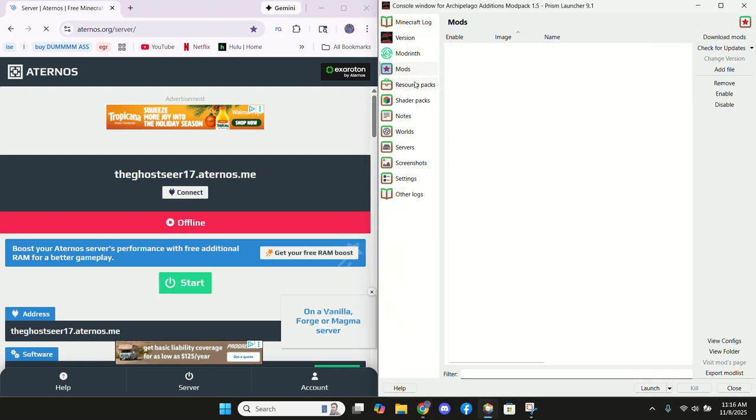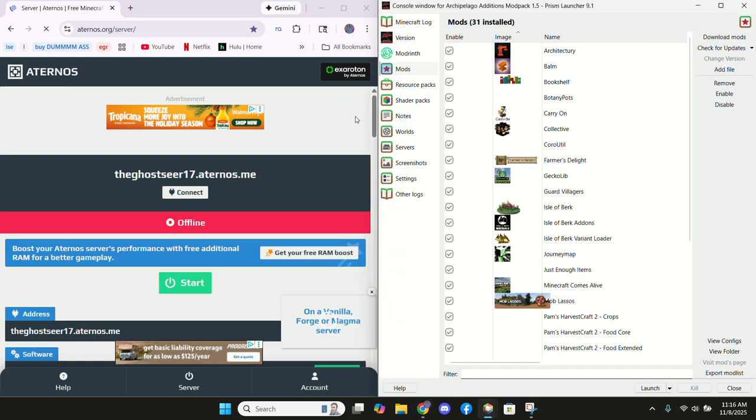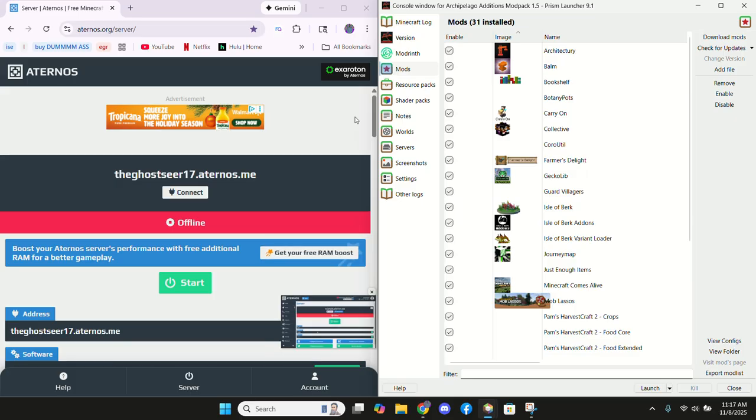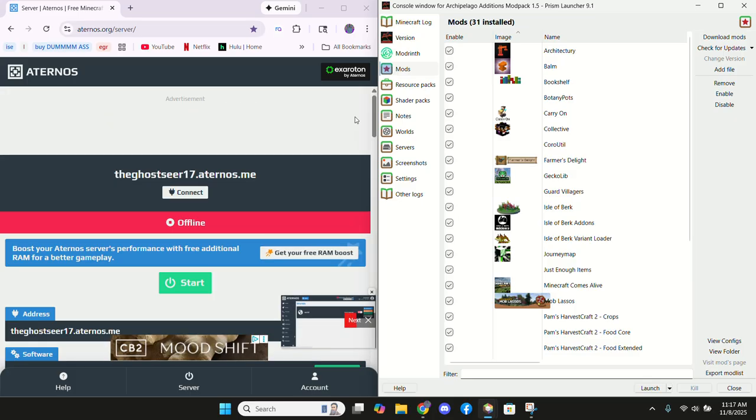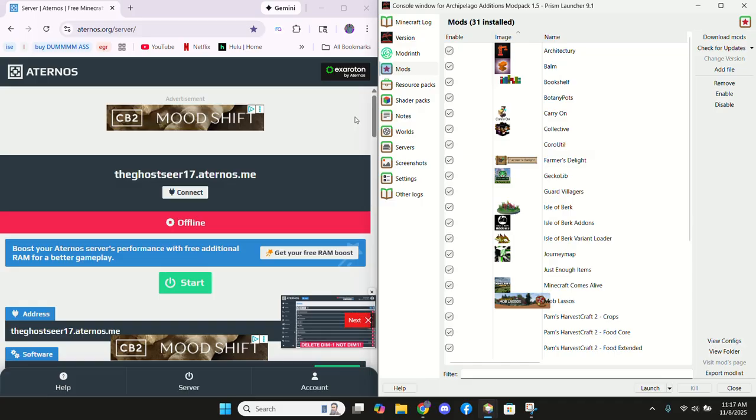Something I found that made it really easy is to make the mod pack and the server at the same time, because a lot of times you have problems where certain things like Farmer's Delight or Journey Maps will not work because of the version. If you do it at the same time as the mod list you already made and see if you can make that work, that would be awesome.